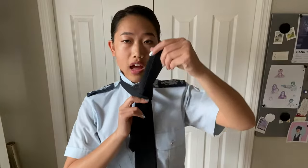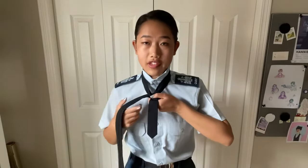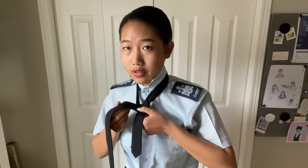Using your other hand, push the working end up through in between your neck and that little cross you created, and position it to whichever side it naturally falls on. Now with that same thick working end, go horizontally across the back so it is on the opposite side. Do the same thing — put it through that gap between your neck and the tie and pull it through. At this point you should have a knot that looks like a V, sort of even on both sides.